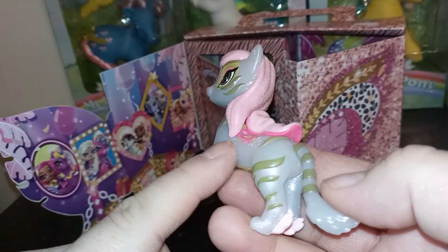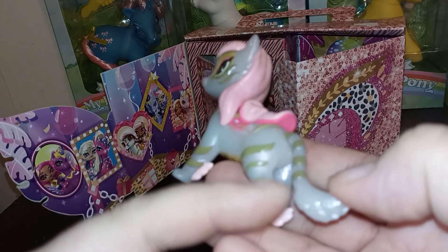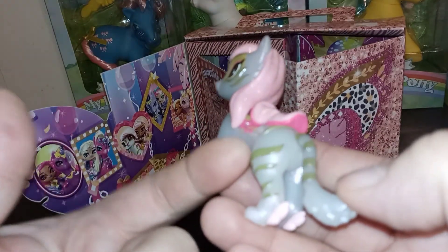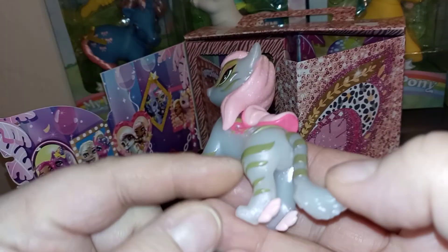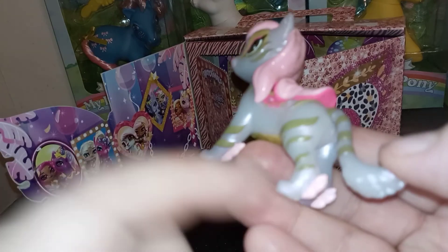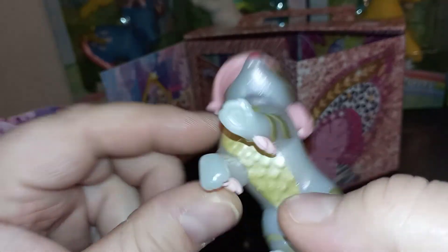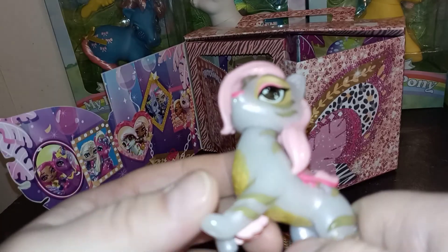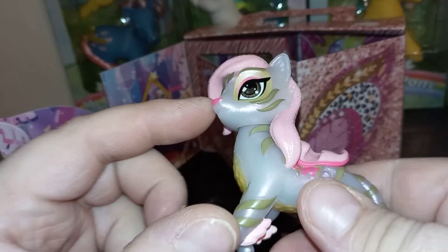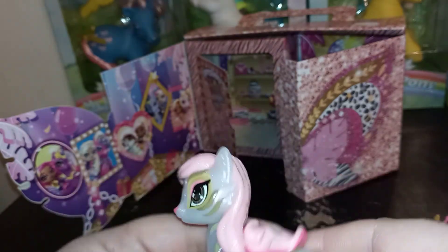The Tigret has a pearlescent white body. The stripes stand out — they're not just painted on; they're part of the mold and then painted on the mold. They're a forest green that goes on her legs on both sides, on her tail, and on her front legs. Then she has a pearlescent yellow belly with scales on it. Look at her face design — she's so pretty.